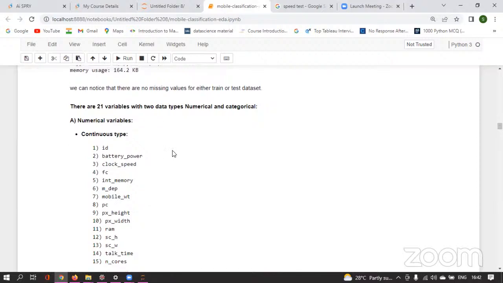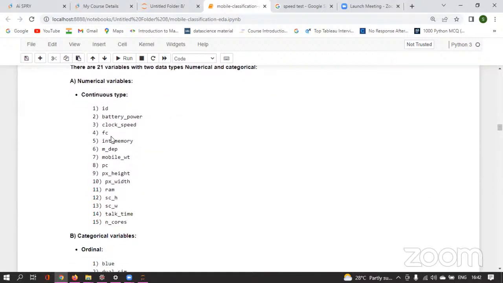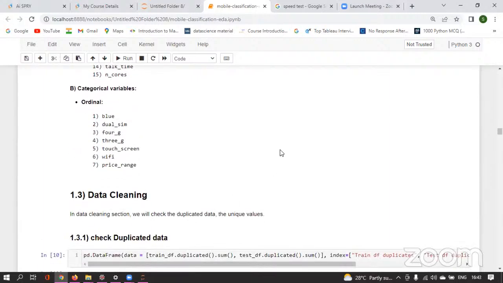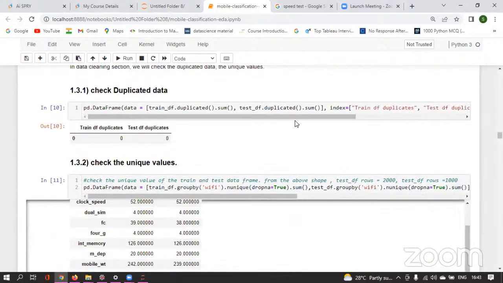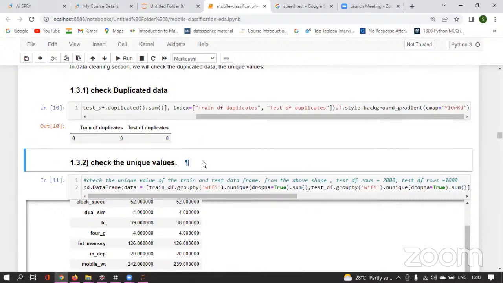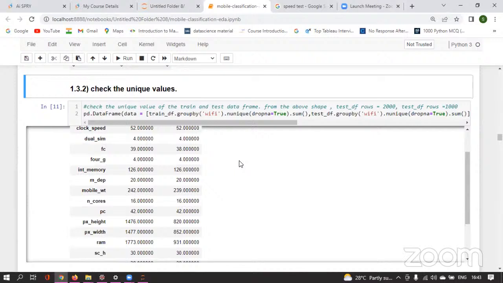You can simply go with continuous data types, and we'll have categorical features as well. Now we'll be doing the cleaning. If we have any duplicates in our data, what we have to do is simply remove them, since we don't have any imputation for that. See, duplicate data means you are using the same data again.